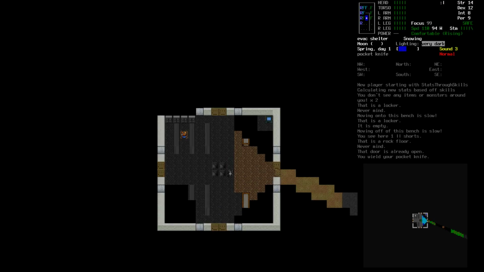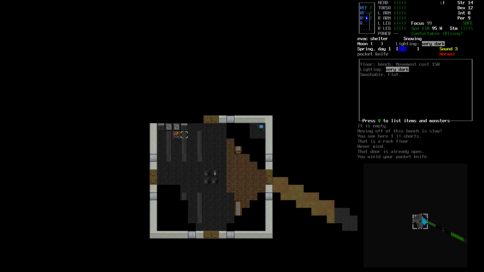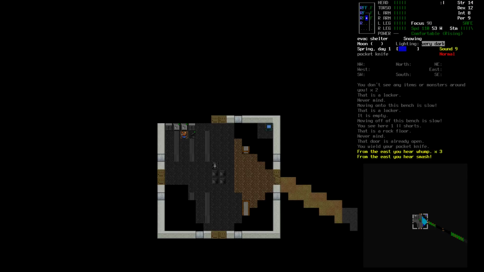So what I'm gonna do here is smash the bench next to us. The bench is made of wood, and I'm going to use whatever parts we can get from that, hopefully a 2x4, as a weapon to smash this locker. Honestly, I think a 2x4 is probably a better weapon than our pocket knife anyway, so I'll probably use that. It's much slower to swing.